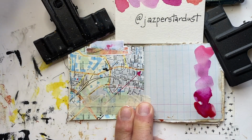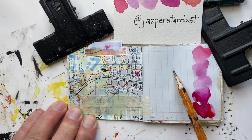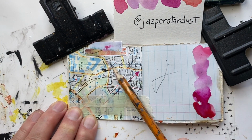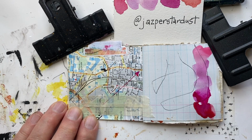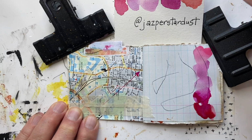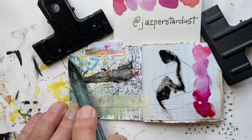Okay, the next thing I'm going to do is use a regular pencil. I'll make some marks, and I'm going to take this Lyra stick. Well, that cup doesn't have any water in it, so anyway, I'm going to make some marks with that.